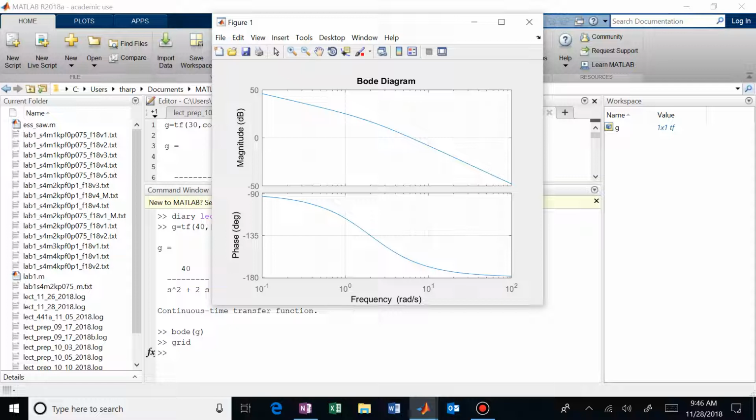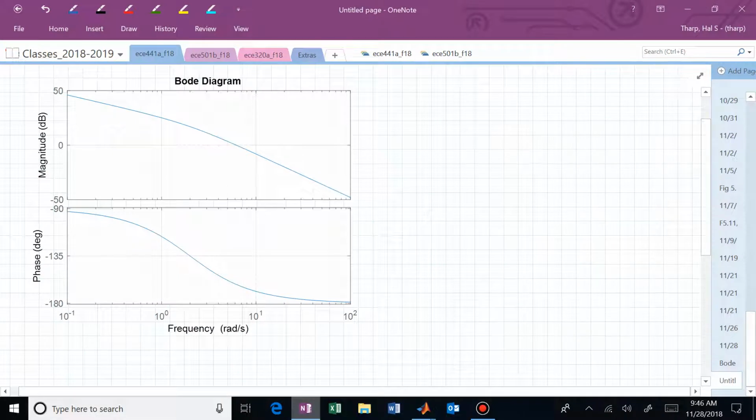And you can probably see what's our phase margin. Is this system stable? Could you have answered that without even looking at the Bode plot? I give you a gain K of 40. For this G, what did you just tell me about the root locus? It's always stable, isn't it? No matter what K is. So we knew that this was going to be a stable system. Just how big K is depends on what our overshoot is, or that's going to reduce our phase margin in this curve.